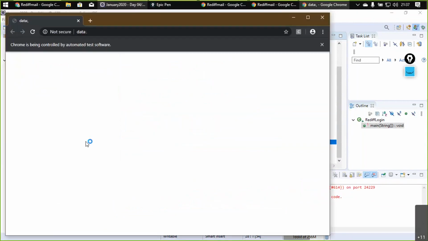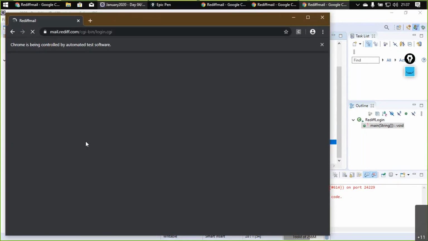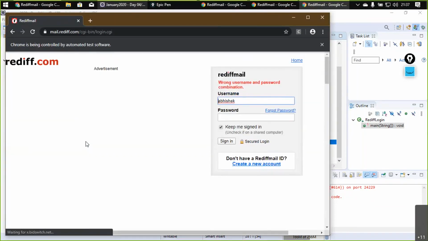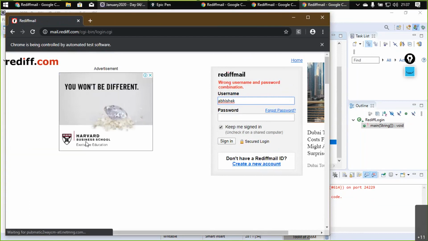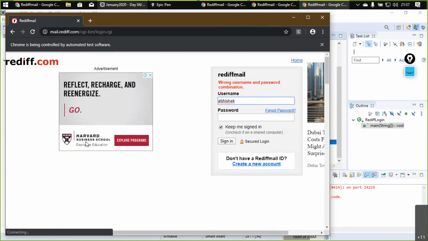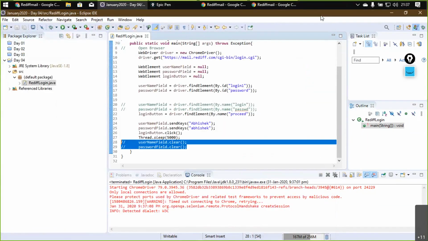It will take a little bit time for the execution, but once it is done, you can see the output that what was the data. So you can see that wrong username and password combination. This is what we were getting earlier as well. So this means that we are able to access this element anyhow, right? We are able to access all of these three elements. This means that these elements are working fine, right? Now, the next thing that is about the tag name, right? So first of all, let us just see how Selenium works on the page. Then I would be coming to the tag name.